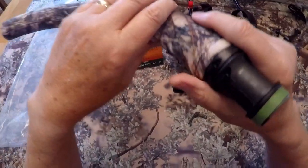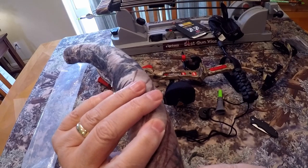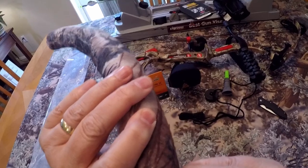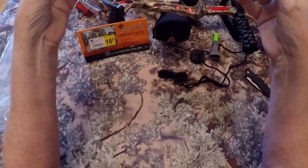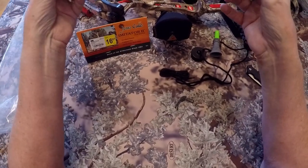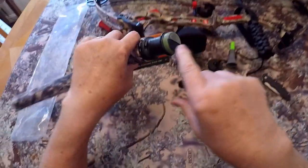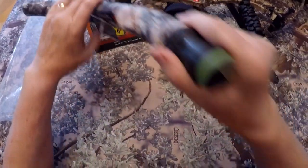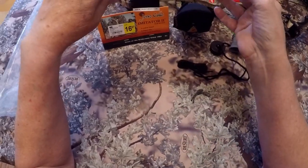Okay, I've been practicing for exactly 5 minutes. Here goes. Hey, I don't think that sounded too bad. It sounded pretty good to me. I mean, come on, 5 minutes? It's basically you put your lip against this part and you kind of roll it into your lip to control the pitch and the loudness of it and how long it goes on. Just like the guy said on the instructional video.